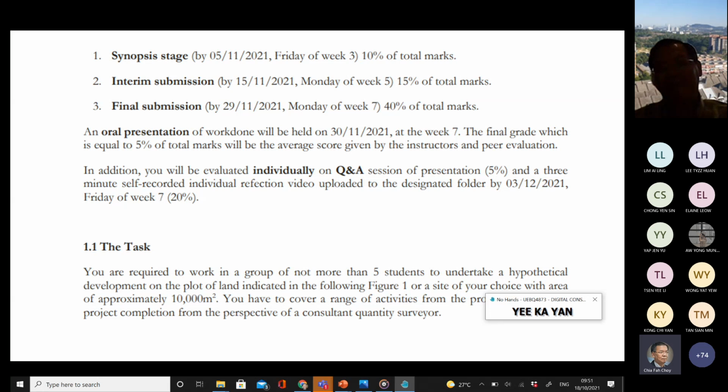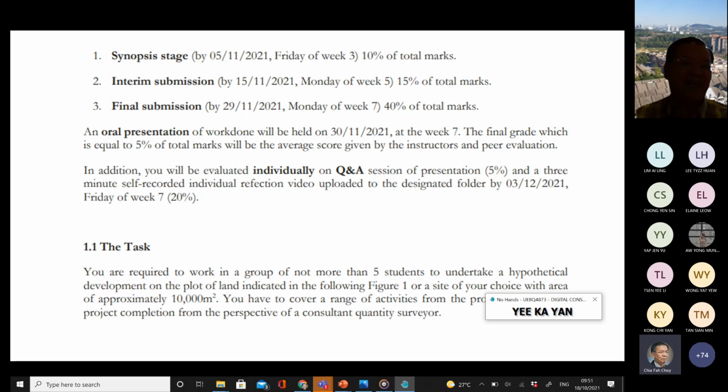Of course, for the studio participation 5%, part of it is based on your group, based on the progress of the work of the group. Part of it is as an individual, how active or how involved you are during the discussion. So this will be assessed by your studio master.